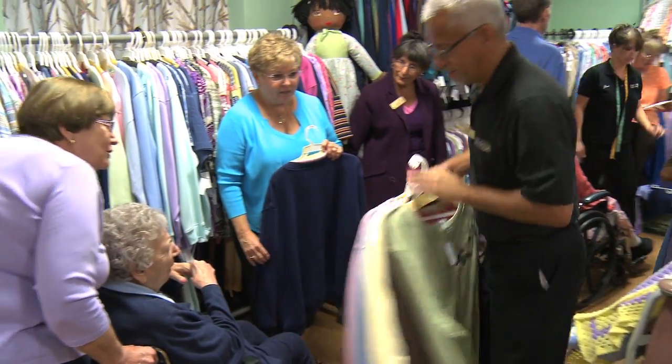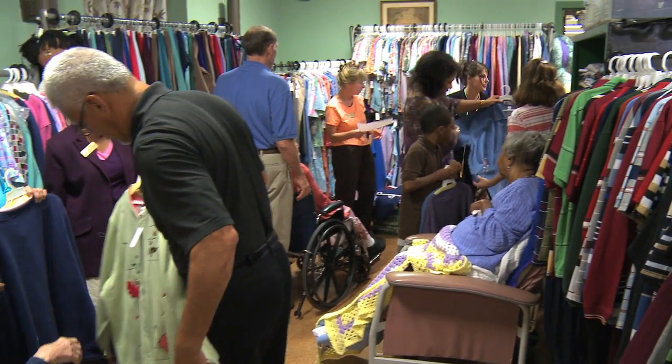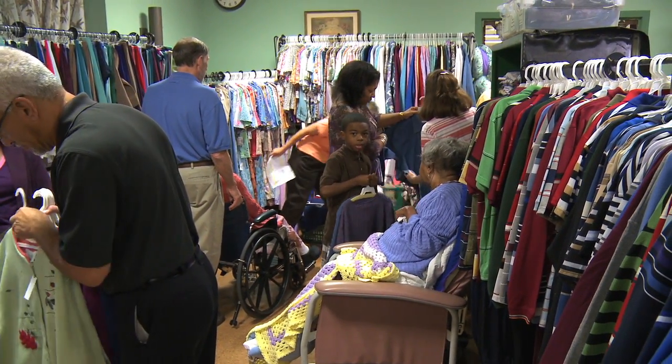The Traveling Clothing Store is one of the largest services and events that a nursing home can perform and offer the residents and families. So it's a wonderful experience where the families together can enjoy the variety, the selection, and the residents can try things on. We carry a full range of sizes, petite sizes up to size 8X, and it gives them a normal feeling of experiencing shopping as we all take for granted.